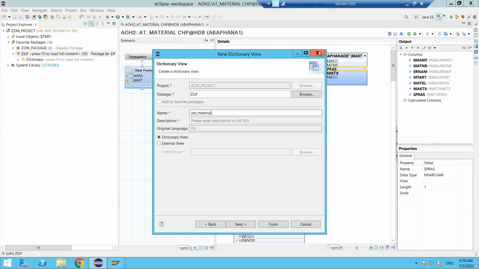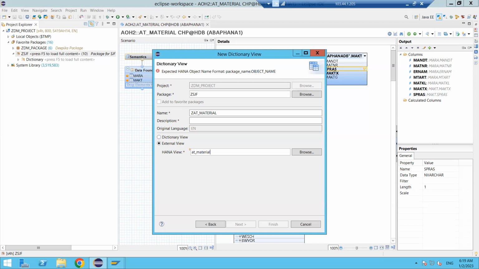Already we have created some attribute or analytical or calculation views in the database layer. And if you want to use those views in the application layer in the ABAP program, then we have to create one external view in the application layer, and we have to select here the database view. In the database, whatever view we have created, here AT_material, I have created this attribute view, right? So this attribute view name we have to give here.